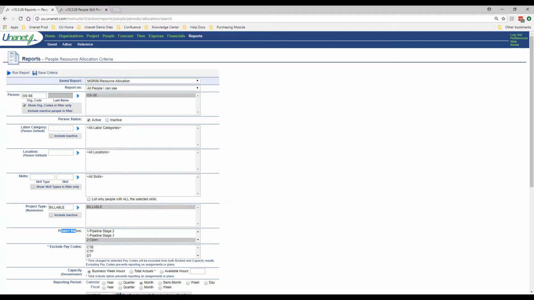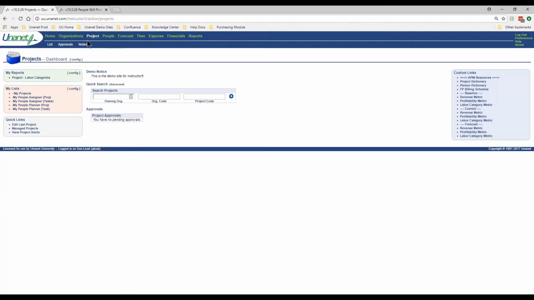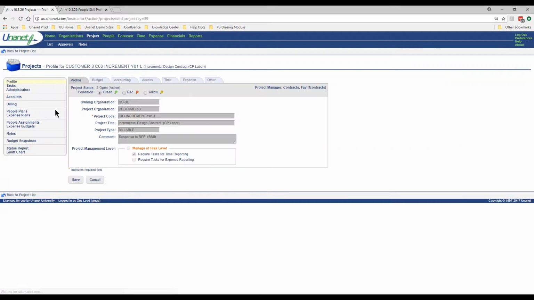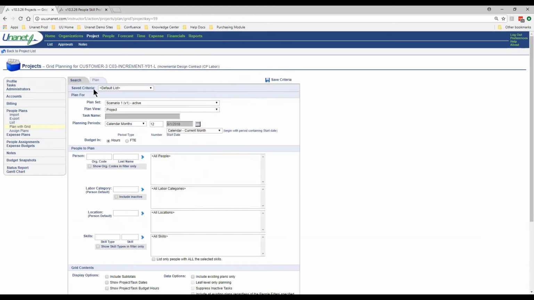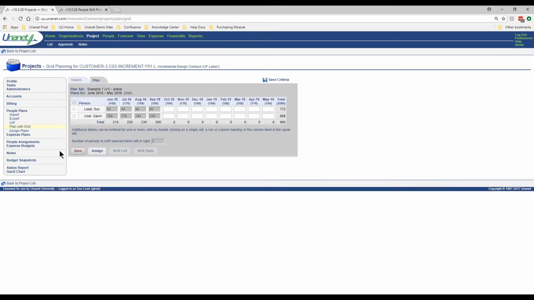All righty, I want to share with you a little bit about the difference between our planning grid. There are two ways to get to the planning grid: through the project dashboard and through the forecast dashboard. And they each provide something a little different for you. If you go through the project dashboard, one of the nice things is that you have the opportunity to get to your plan sets. So you can do plan sets by the project. And then notice you have your grid. We have the planning grid, right? And then, of course, we could do our assignments over here.